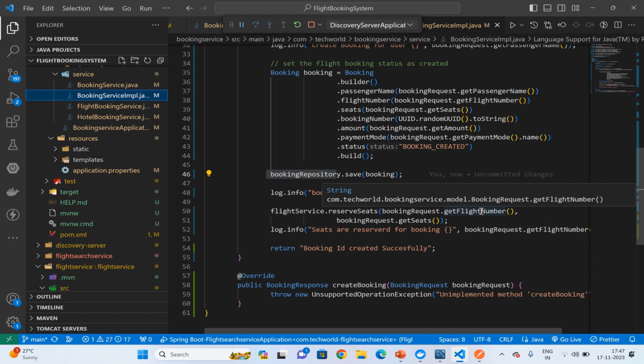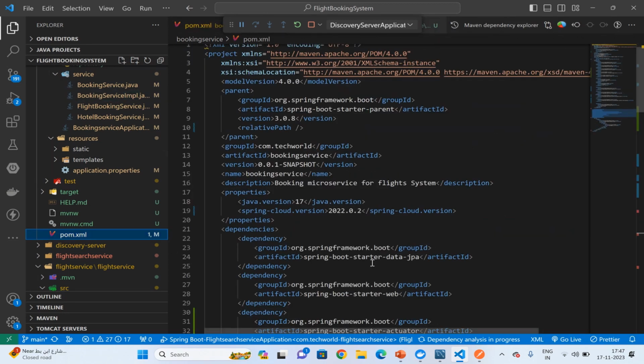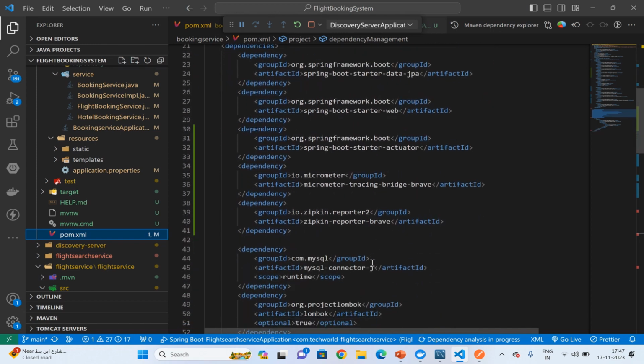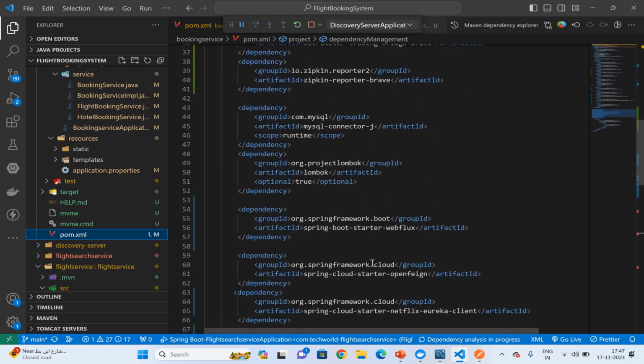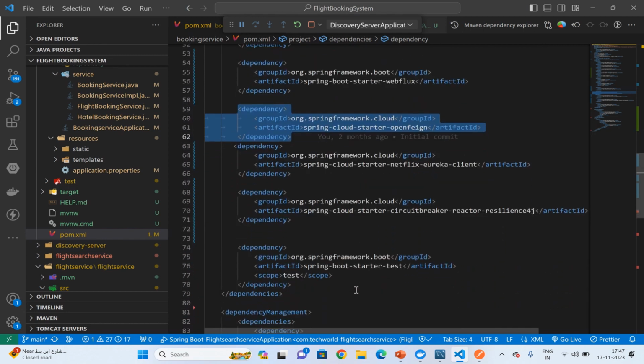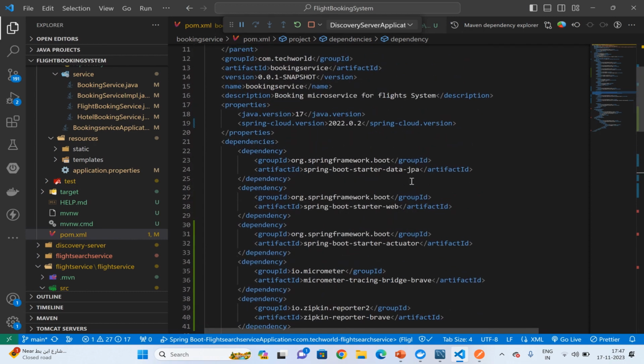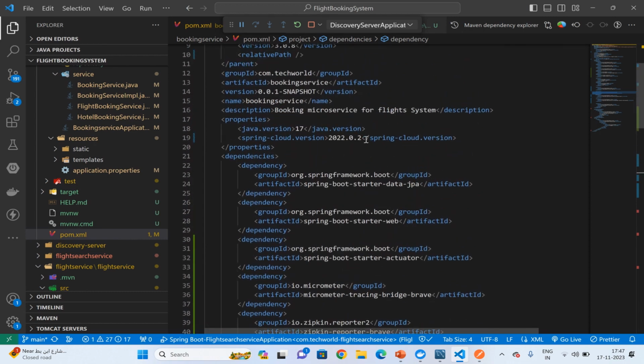We will quickly revise what we have done to implement OpenFeign functionality to communicate from one service to another. As part of this, first we went into the pom.xml file, and here we defined some dependencies, for example, the dependencies related to OpenFeign. So we have added this OpenFeign dependency. As this dependency is from Spring Cloud, we have to add one extra dependency management. And we have added this dependency management with this specific cloud version, which we have defined on the top. This was our step number 1.